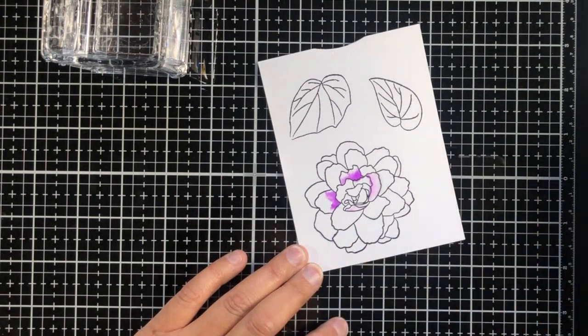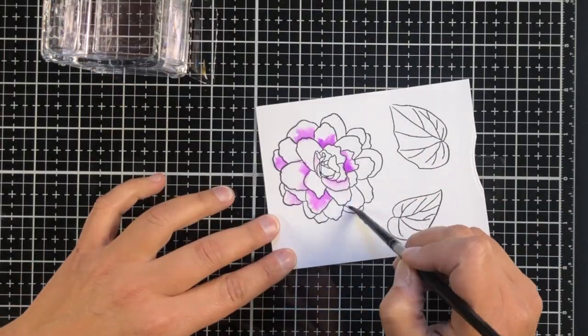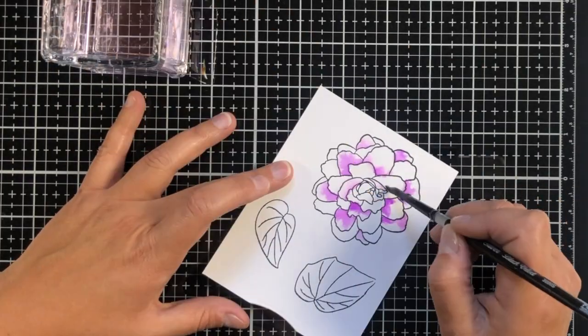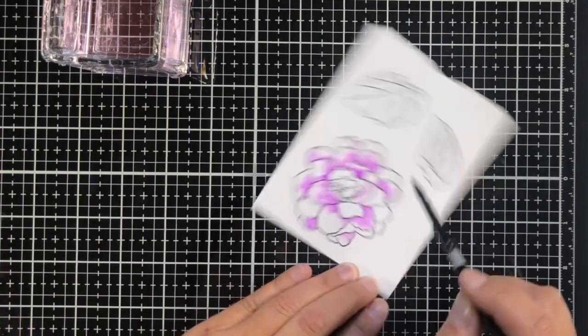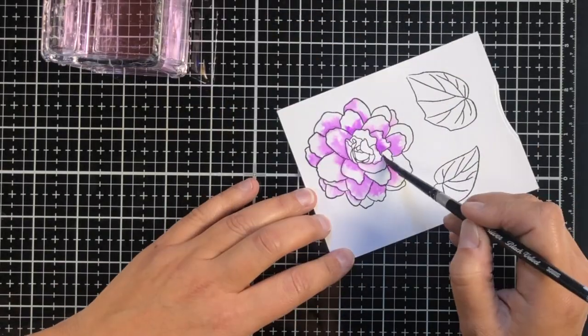Again, this is on that 100% cotton paper. You could also just use watercolor paper. What I'm doing is wetting it. I stamped it and clear heat embossed it so that I would have those edges and the wells to keep my petals more separated. But I'm still trying to not paint petals that are adjacent to each other if it is still wet.